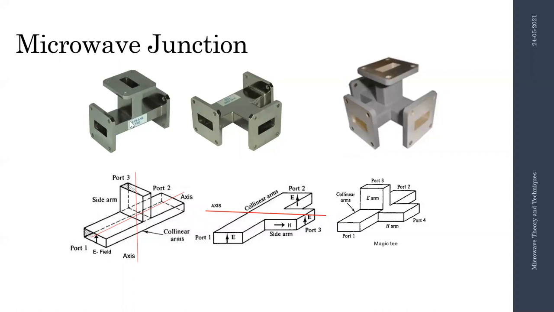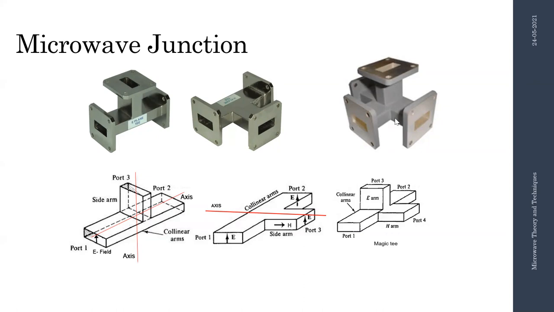This one is H-plane. Just see here, the third port, you always remember, is extended from the broader side of the waveguide. So this is the waveguide, and from the broader side, the third port or third waveguide is connected. And here you see that the third port is connected to the shorter side. So this is the main waveguide, and in that you are connecting another waveguide on the shorter side. Okay, so this is H plane T. E plane T, what I said, is a voltage network. H plane T is a current network.